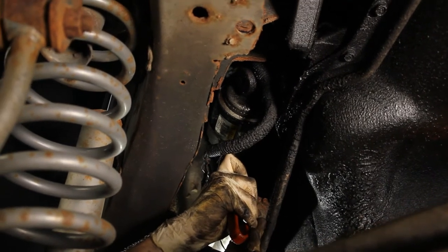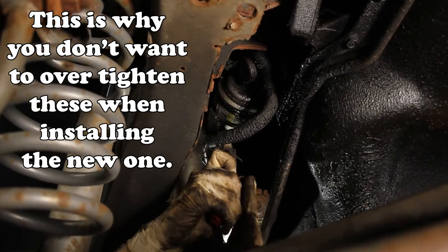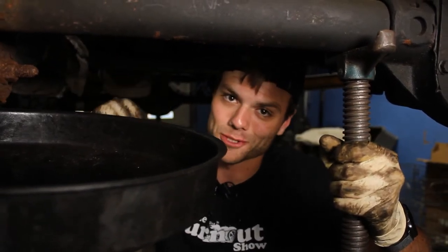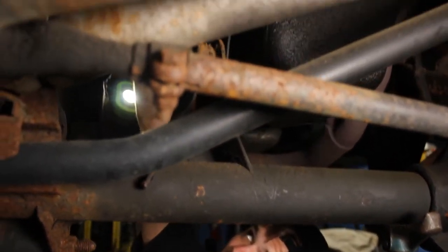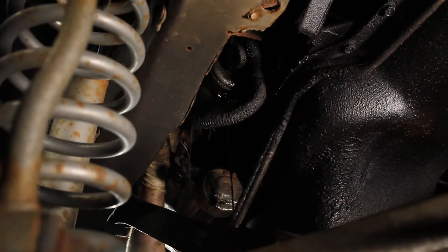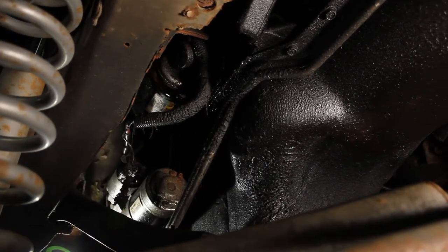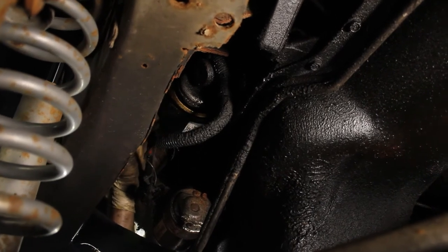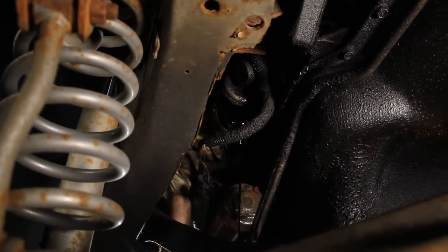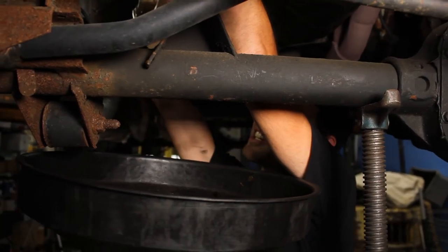I'm now using a filter wrench because I couldn't get my hands to loosen it. What you're going to want to do is loosen it a few turns, just enough so that it will start draining, but you don't have to have your arm in there because then the oil will just drip down your arm. Loosen it and eventually you'll see the oil come out. I'll leave it threaded on for a second just to let it drip down, and then eventually it will thread all the way off. There's still oil inside the filter so be careful.